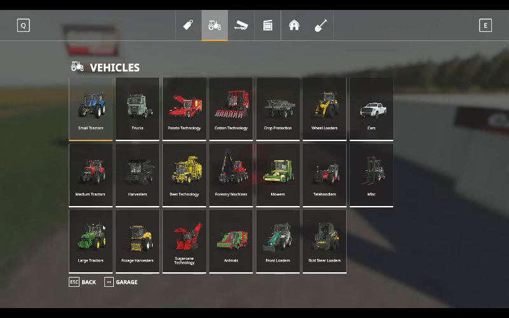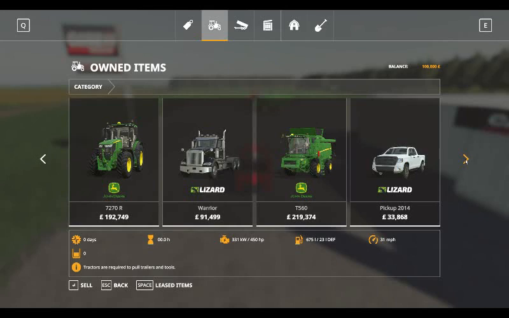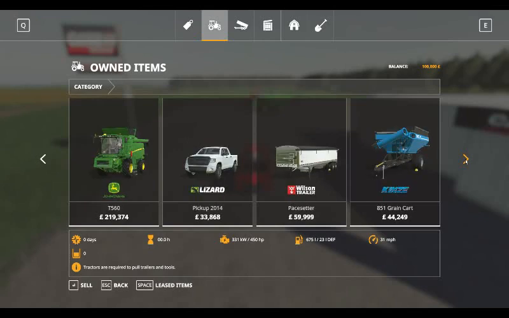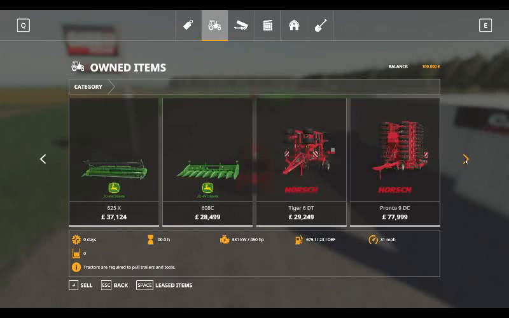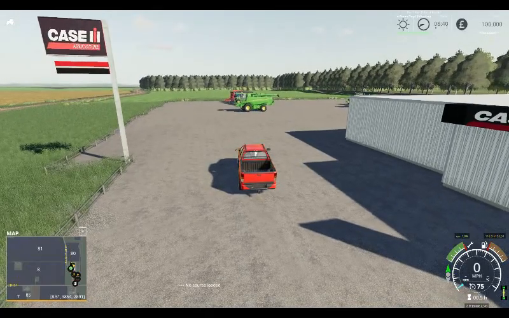Let's have a look at your starting equipment, what you start with in here. So you start with the John Deere 8400R, the John Deere 7270R, the Lizard Warrior articulated tractor unit, the John Deere T560 combine harvester, the Lizard pickup 2014, the Wilson Pacesetter trailer to go on the back of the Warrior, the Kinsey grain cart, the auger wagon, the John Deere 625X header and the 608C header for your John Deere combine, the Osh Tiger 6DT cultivator, the Osh Pronto 9DC seeder, the Kuhn Axis 40.2 M-EMC-W fertilizer spreader. That is everything you start with.